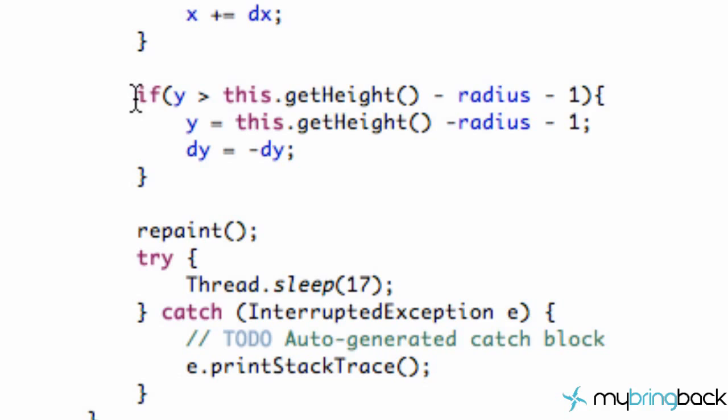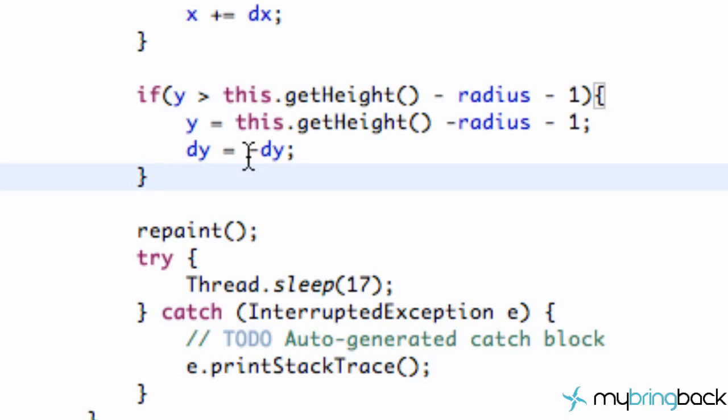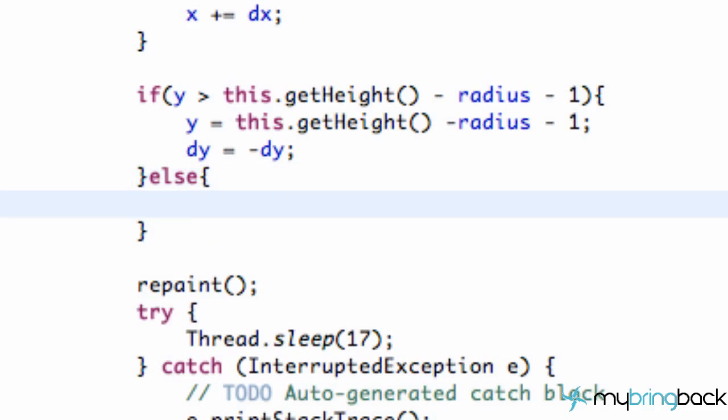And let gravity do its course. So now that we've set up what we want to do when our ball hits the ground, we also want to move our ball when it should, or allow gravity to act upon it. So we're going to add an else statement. If it's not at the bottom of our applet, what are we going to do? Well, we need to have some sort of movement. We're going to be using a physics formula. If you guys don't know physics, that's cool. Not a big deal. I should be teaching it pretty soon.